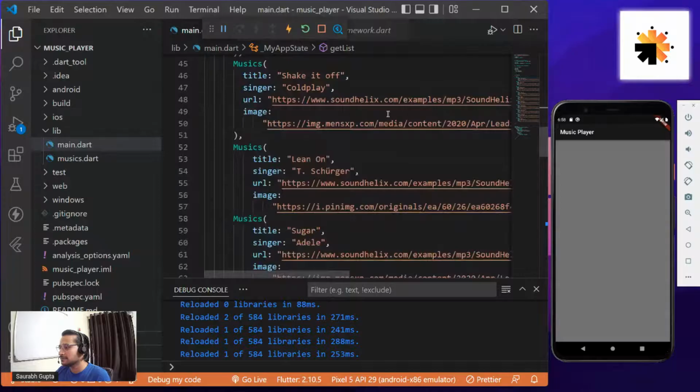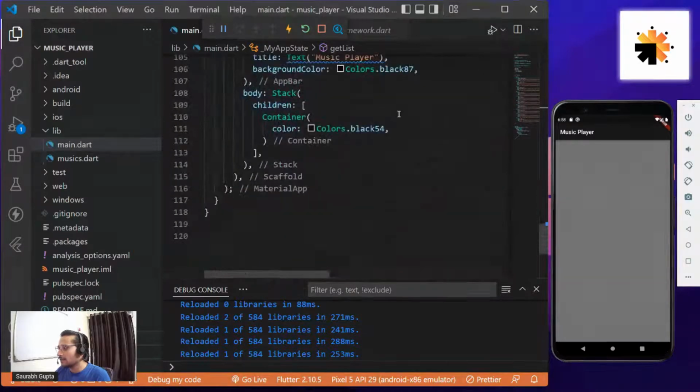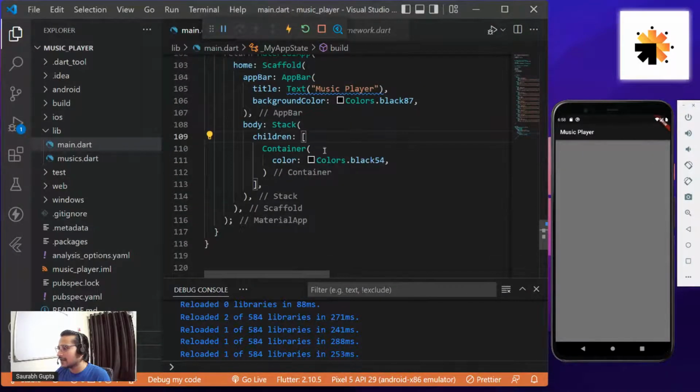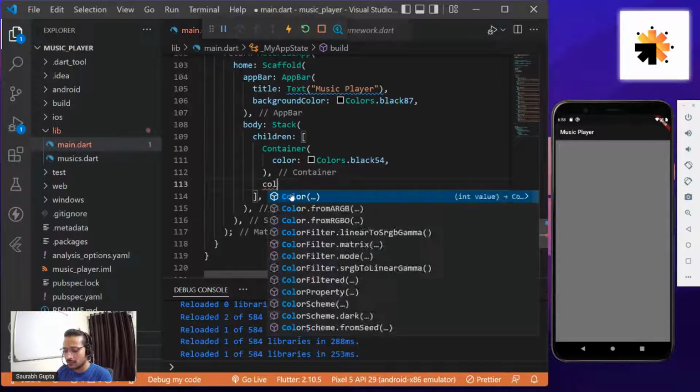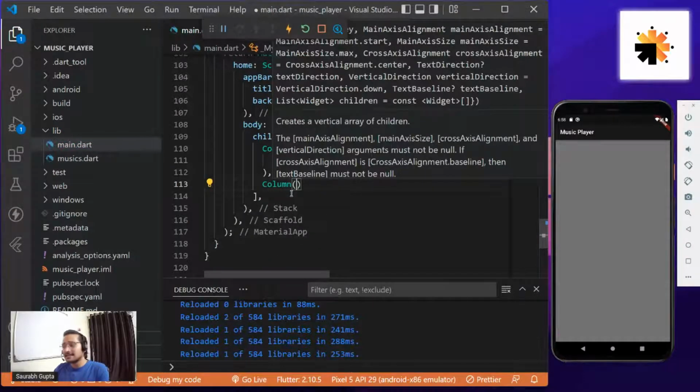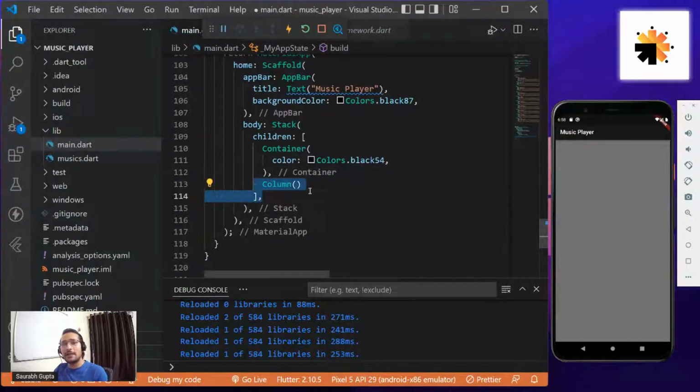Okay, cool then. So for that, first of all, in here we have created a stack, and the first element in the stack is a container. Now time for the second element, that's going to be a column. And see, guys, since it is a stack, this column will be built on top of the container, not below it, on top of it. So we have the container, and on top of it, this column will be built because it's a stack. And in a stack, every child is built on top of each other like that.